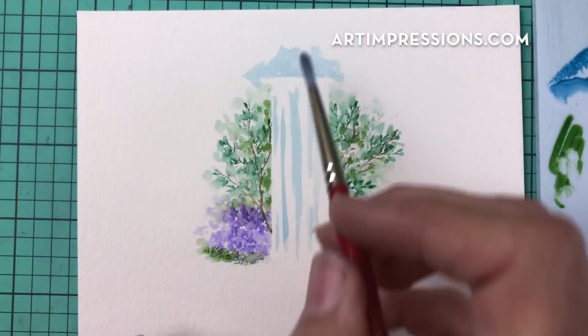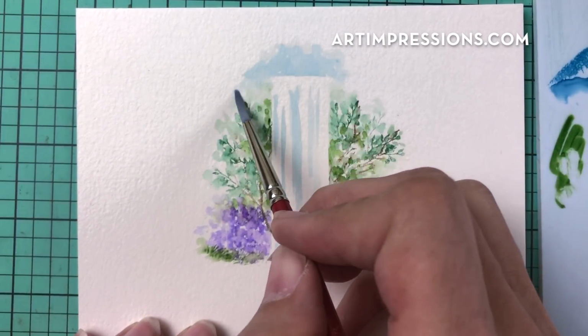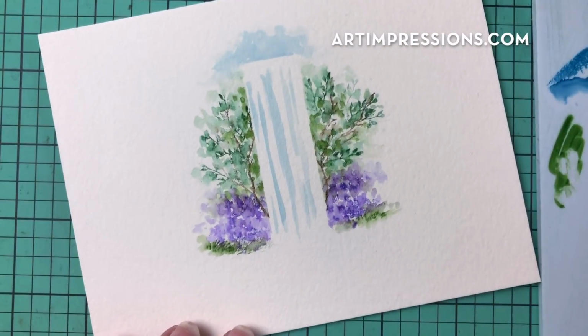So this is just all about creating the image and creating the idea of it. So we can see now that we've got a little waterfall, and it's coming down over the top, and we have a beginning and we have an end. Okay, so let's go ahead and do the bottom pool now.